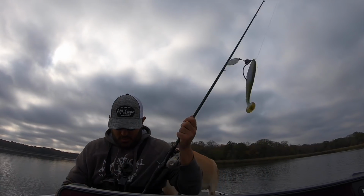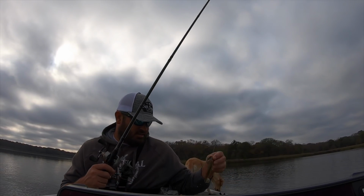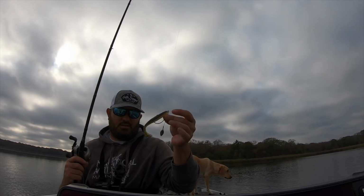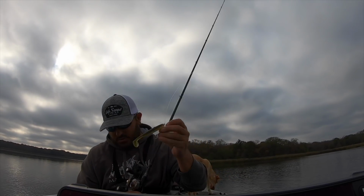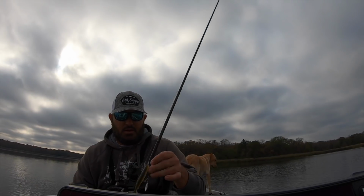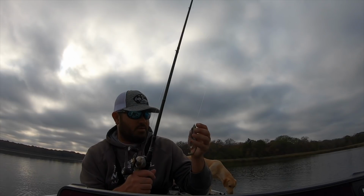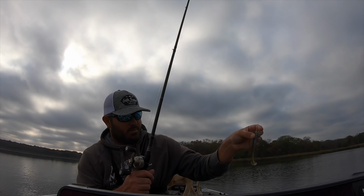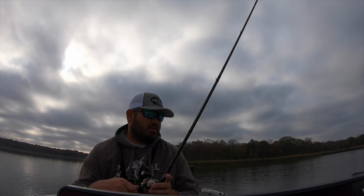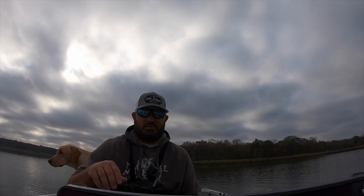I mean, these might just be all real small fish, but I had to downsize and go to this little Divine swimbait. It's not that small of a swimbait, it's a 5-inch swimbait, but I downsized and went to the underspin, and I've gotten three bites now. Good bites, like biting it and holding it and running with it. I've got teeth marks all up and down the side of my bait above my hook, and I'm just swinging and missing on them. I'm not really sure why. Bend that hook out a little bit, see if that helps.